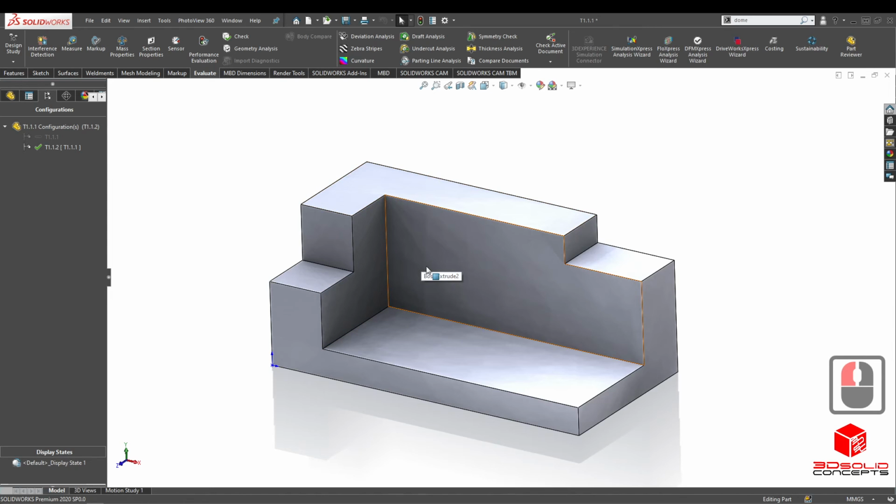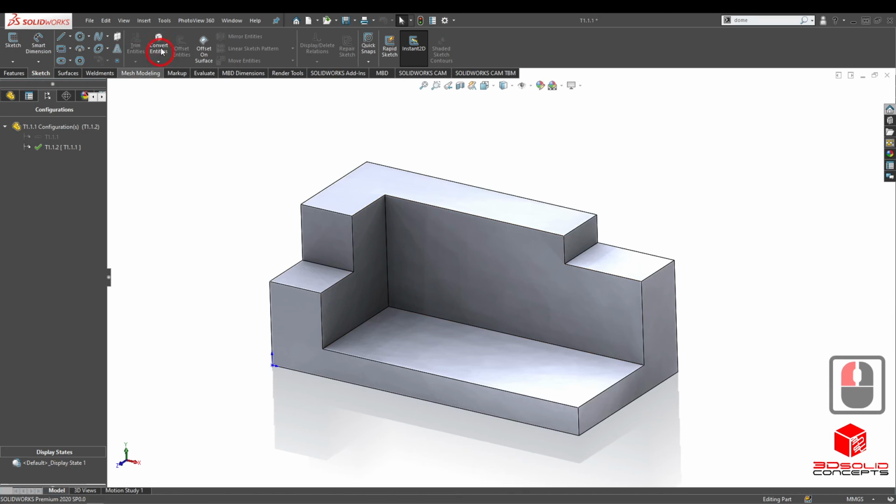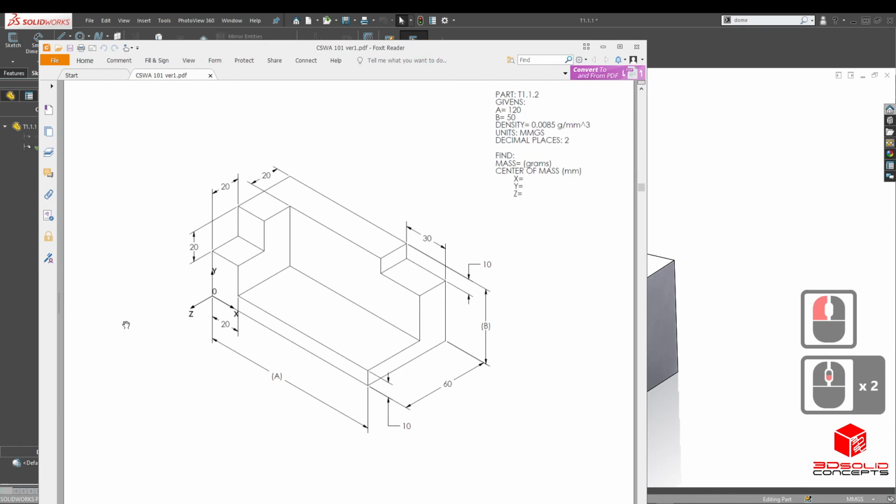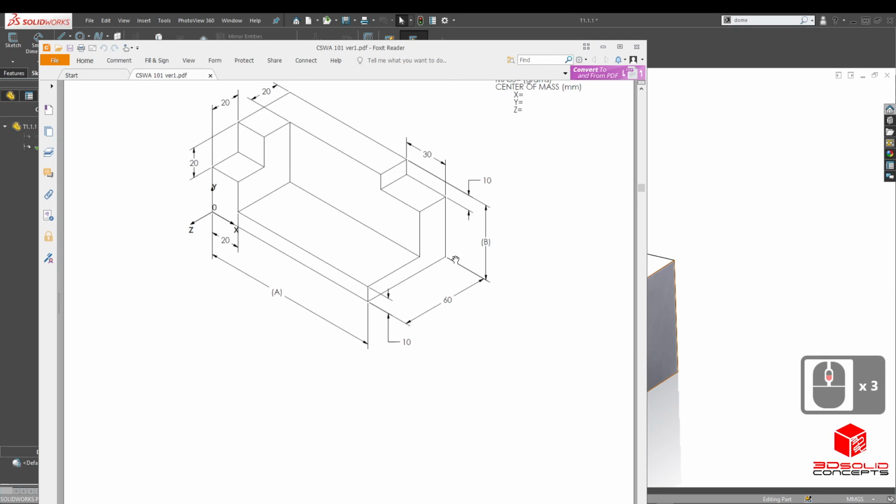So that'll be it for this video, pretty short, but for the next video we're gonna be starting up a brand new part, adding a configuration in it, and doing the same thing we did here, but we're gonna learn a couple more sketch tools up here. And for the next video, we're going to do something very similar to this part, where we take a drawing, and then we're going to look at the values, add the values to the equations, make the sketch, make the features, cut away what we need, and then have a new part. And we're going to do this repetitively for a couple of parts, just different geometry parts.